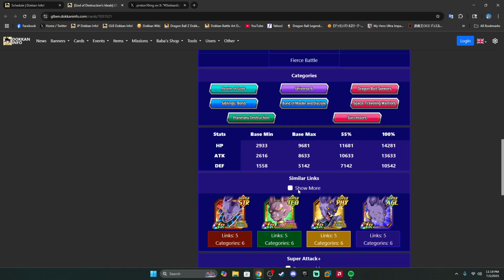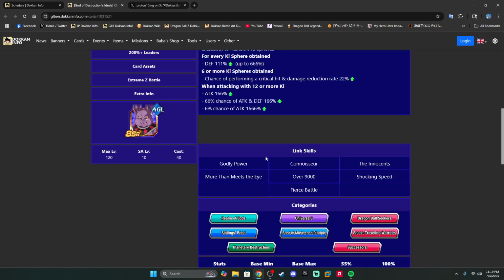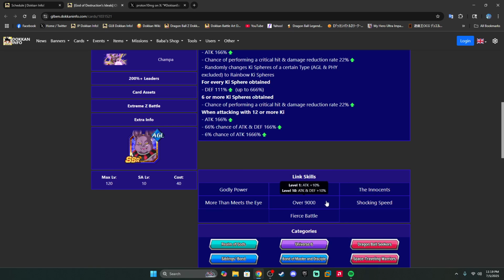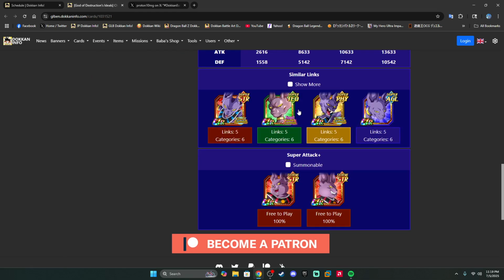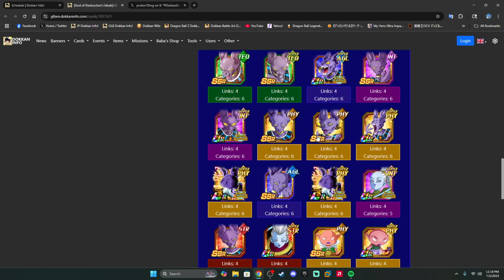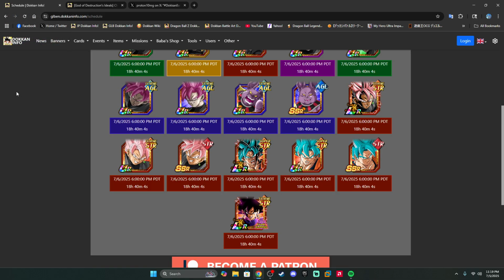But I think he's gonna do a lot of damage. Let's see what he has. Oh boy. I don't like this. I hate that he has over 9,000. Kind of an ass link, but sure. At least you'll link well with Beerus and some of the other Beeruses. And Vados, honestly. Sure. I think it's gonna be pretty interesting right there.